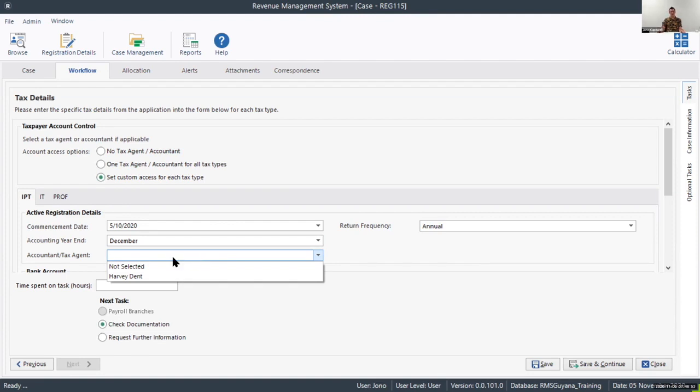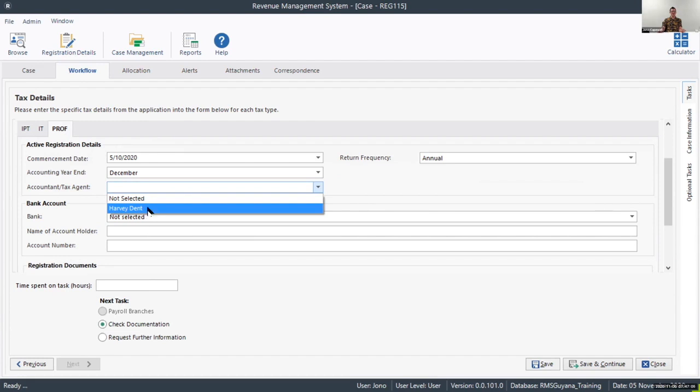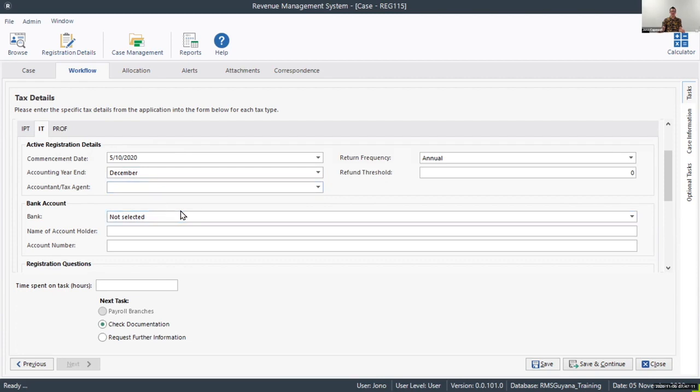So in individual property tax, we have it here. In individual tax, moved up the screen, it's here, and the same in professional fees, so that we can choose to have a tax agent on one tax type like this and no tax agent on the other tax types. So we can do it separately between each tax type if we need to process it that way.